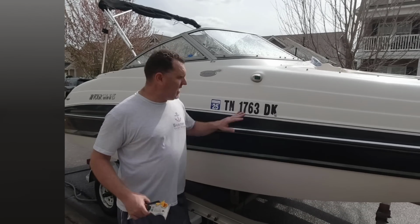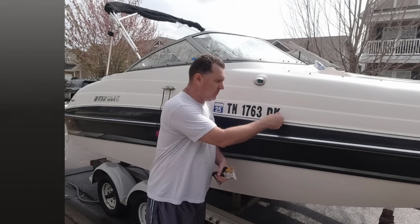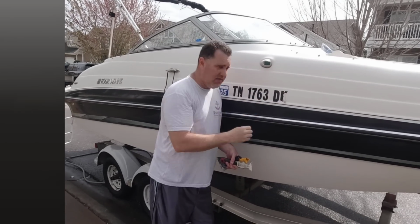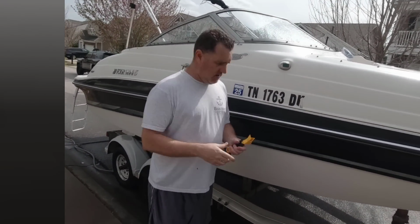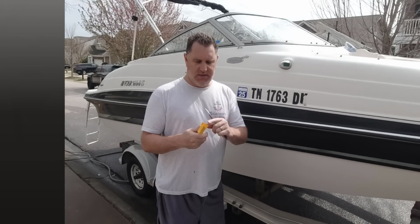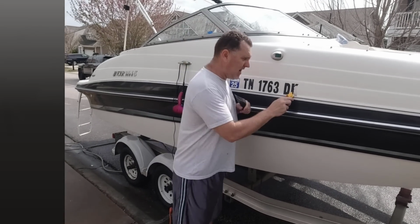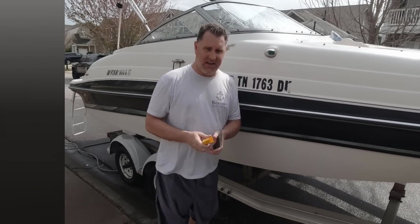So you bought a used boat and you've got the old numbers on there that you need to take off. If it's anything like our $10,000 boating adventure boat, some of them might peel off, but they're kind of brittle on there. So a few things that you can do. One, no metal, no good. You want something plastic like a plastic scraper. This is a caulk remover, but it's softer than gel coat. So sometimes you can do that, but you can see even this, it's not quite gonna cut it.